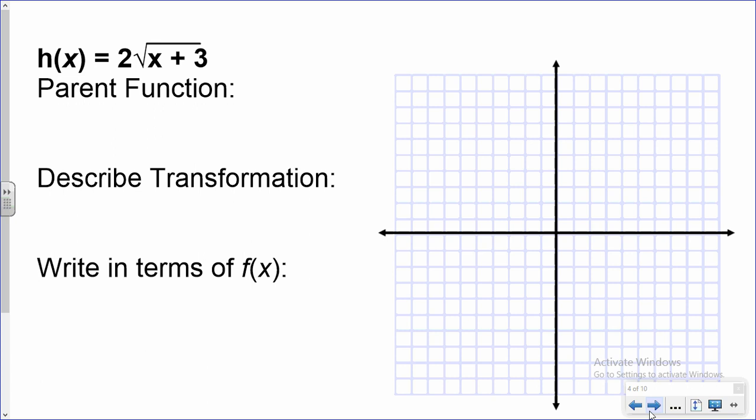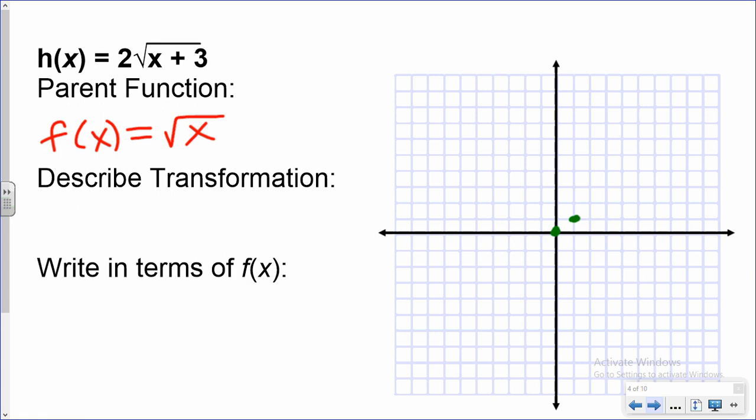Okay, parent function, what is it? Square root. Okay, I am going to talk about the parent function square root of x, so you know my expectations for the transformation. It begins at 0, 0, and it goes through 1, 1. Bare minimum, you need to think about those 2 points. Those are 2 easy points to think about, right?